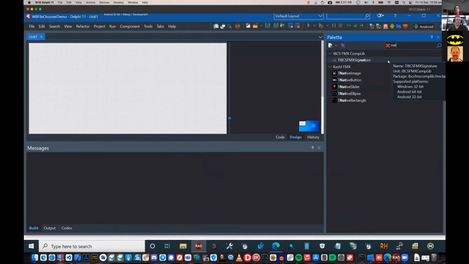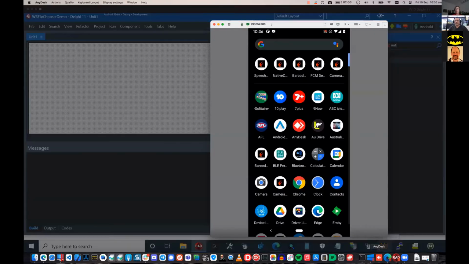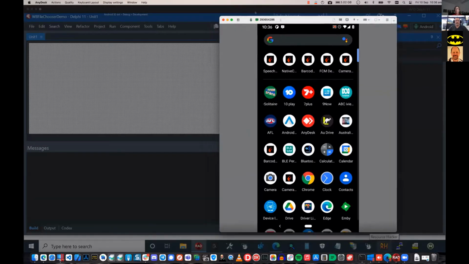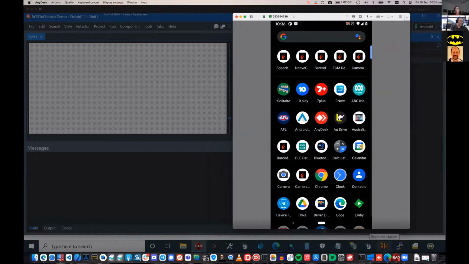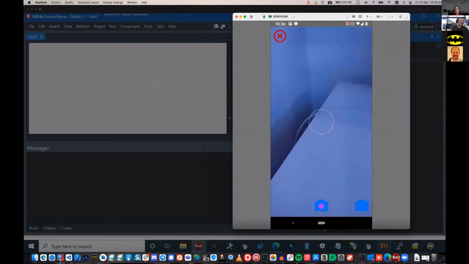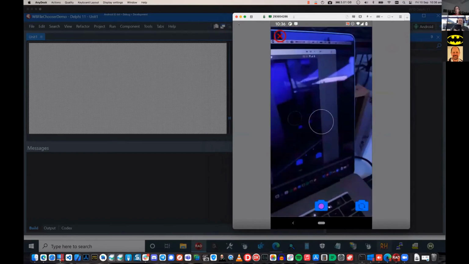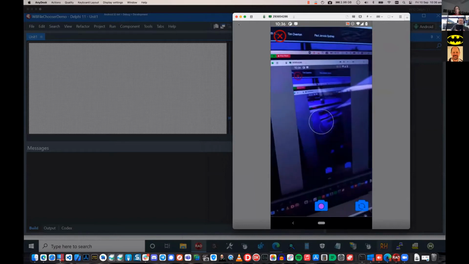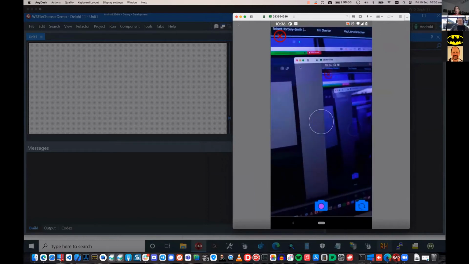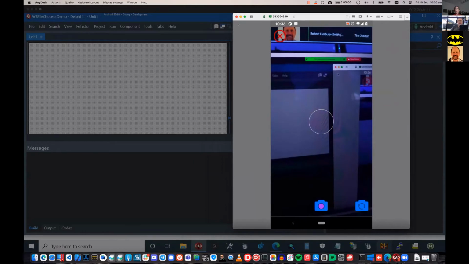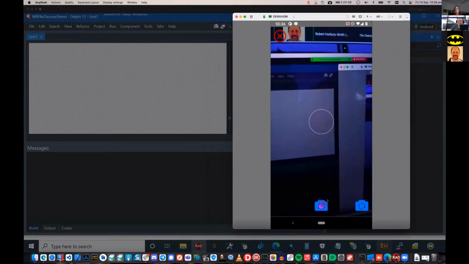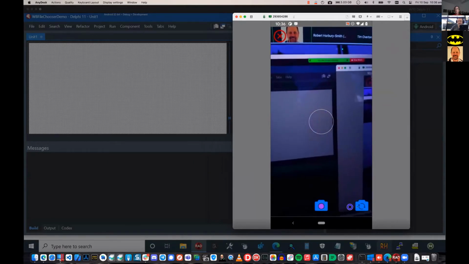Okay, so now I'll do a demo of how these native controls are used. And if this works, here we go. I hope everybody can see that. And now I'll fire up the camera demo. You can see there are the image controls overlaid on top of the native control.